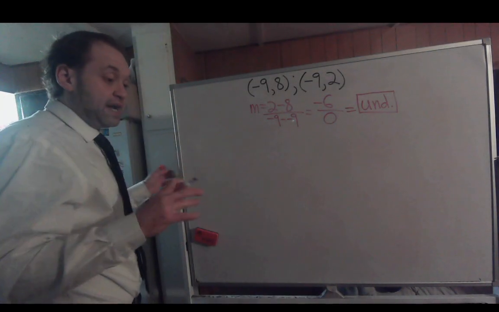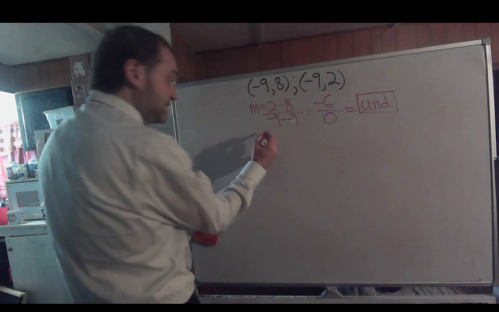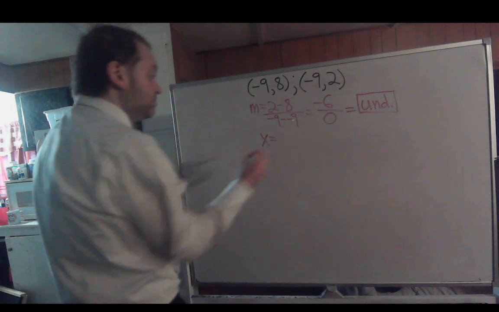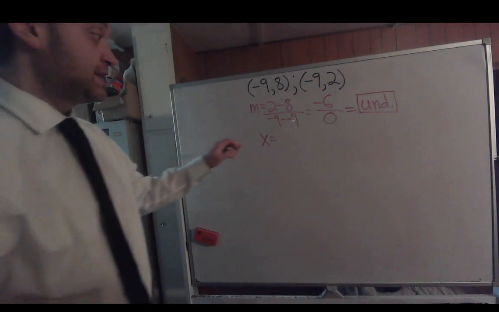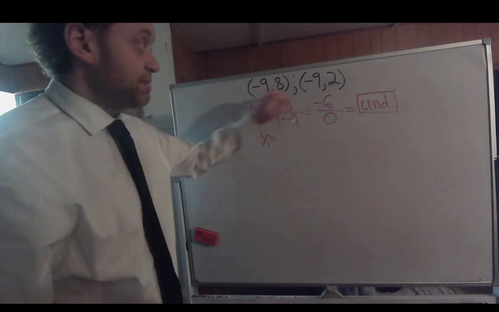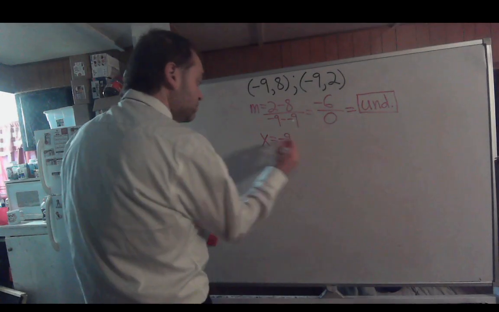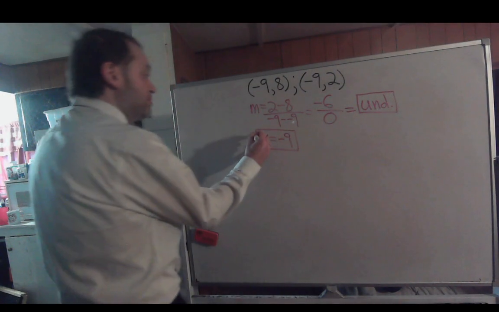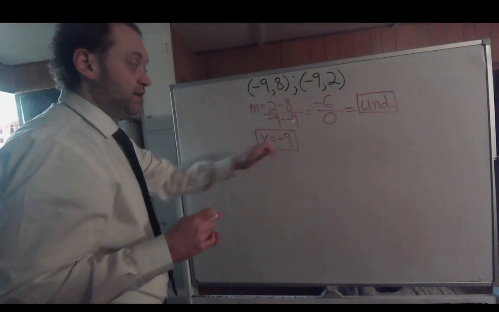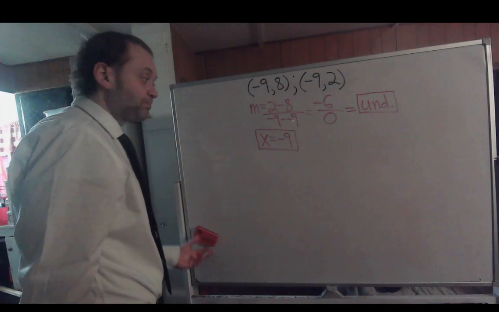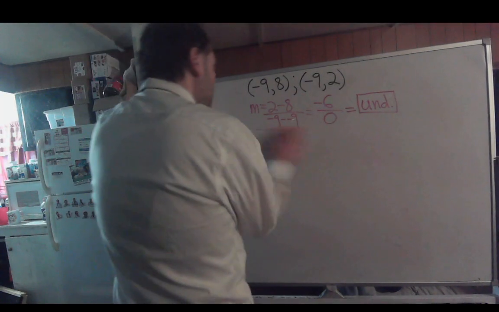So for that, the equation would be x equals something. Since you have the exact same x coordinate for both points, you just put that value in, and you get that x equals -9. That would be the equation of the line: x equals -9. All right, so that's basic finding the slope. Let's talk about a few other applications of it. I think we get the idea there.